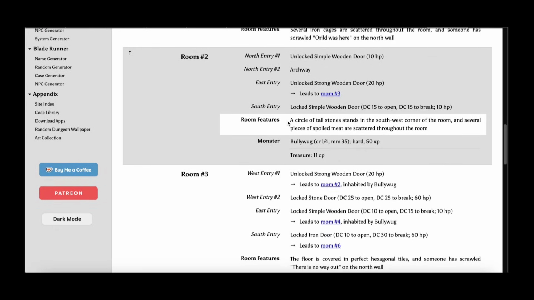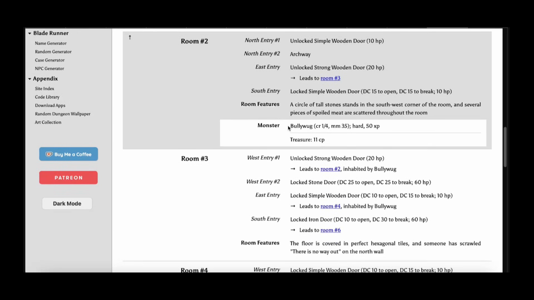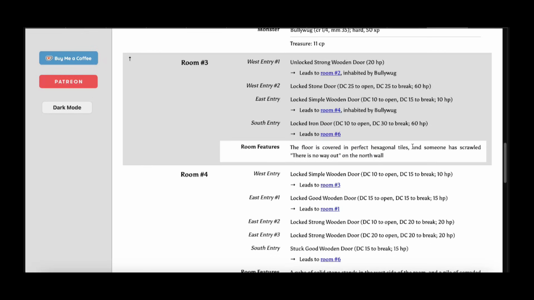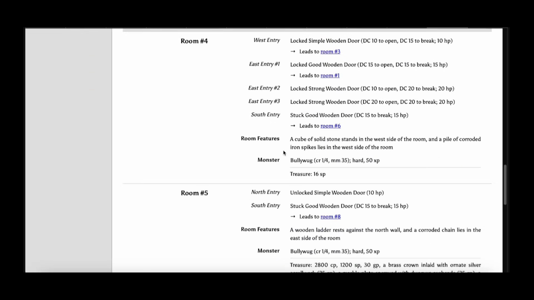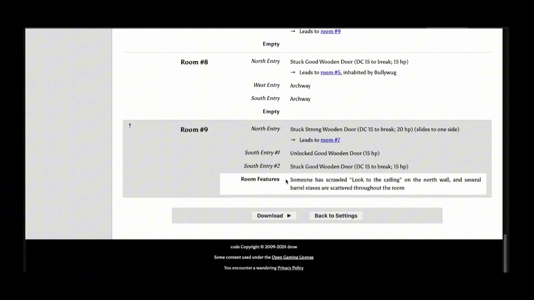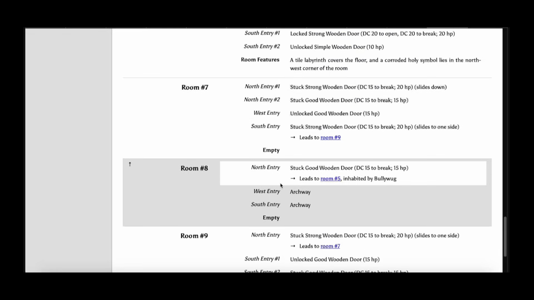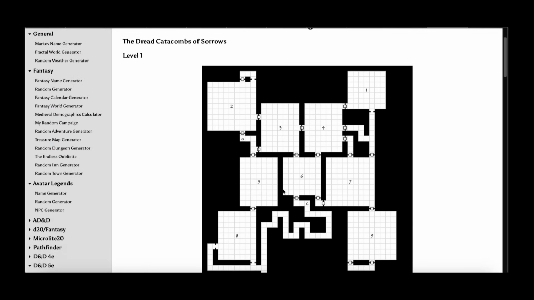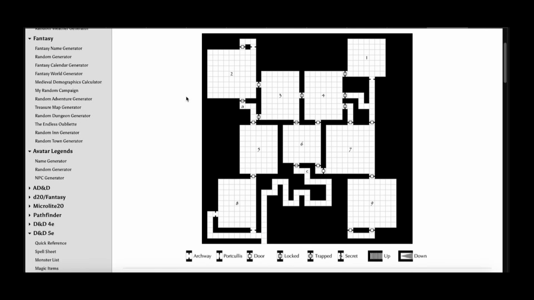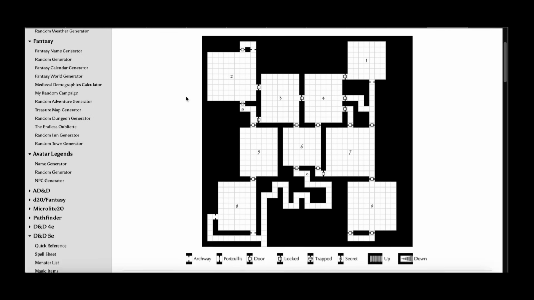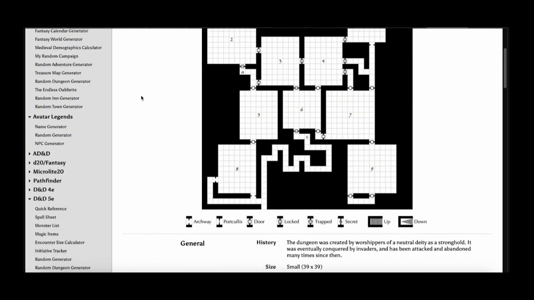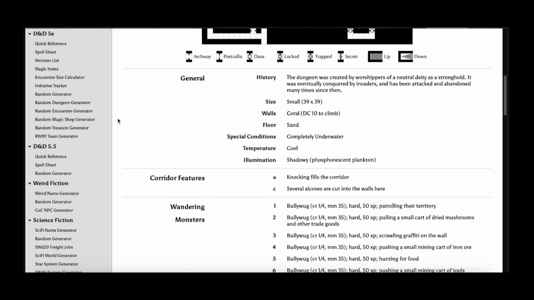But it gives you a good starting point, some suggestions for things you can do. The monsters, how much treasure's in the room, what the room features are, like someone wrote on the wall, etc. So it gives you a lot of details that you can either choose to use or not to use, depending on what you want to do. So this is a great starting point for your levels in Unity if you're creating a dungeon crawler type game, or an RPG that has dungeons in it. Along with the fantasy world generator, you can start your RPG very quickly.